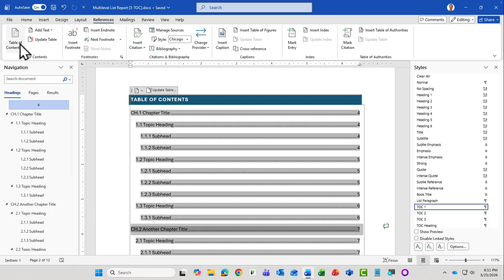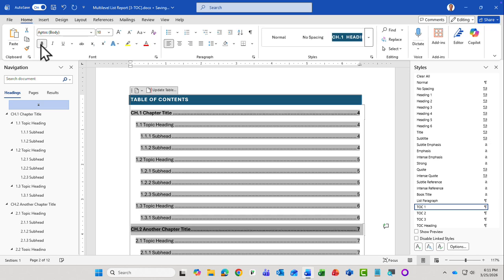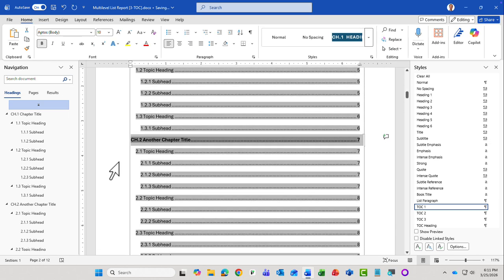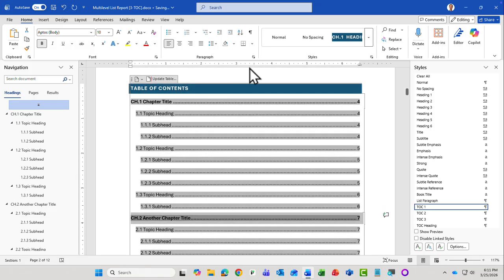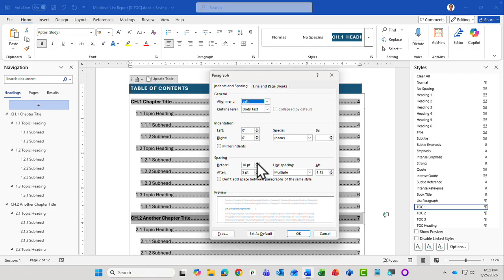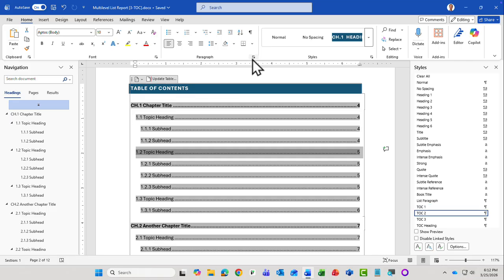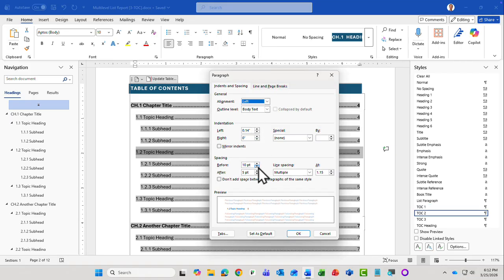Watch. If I select this Table of Contents entry, the Styles window shows that it is formatted with the TOC1 style. Let's apply bold. Look at that. The other chapter title entries turned bold. Let's change the paragraph spacing to 18 points before and 0 points after. Notice how all the TOC1 styled paragraphs were affected because the automatically update checkbox is on for the TOC1 style. In the same way, let's improve the TOC2 and 3 style definitions. Let's give TOC2 spacing before of 6 points and spacing after of 0.